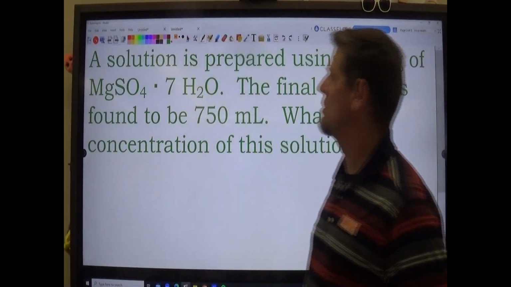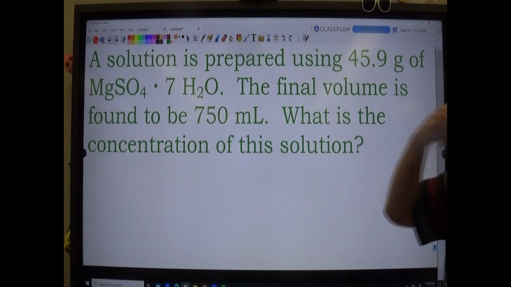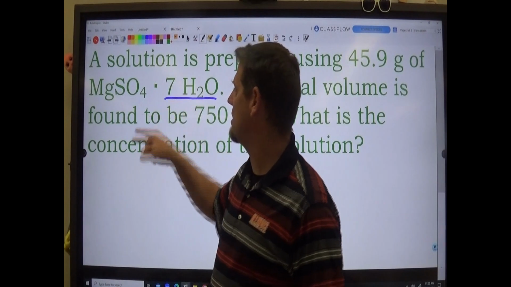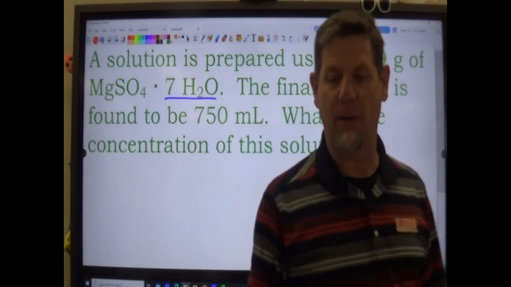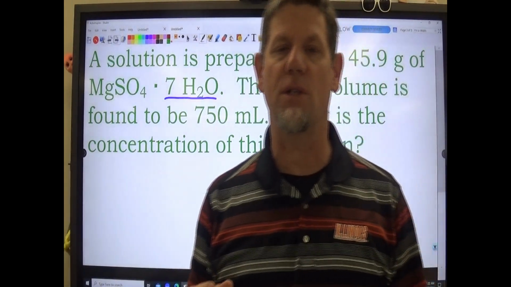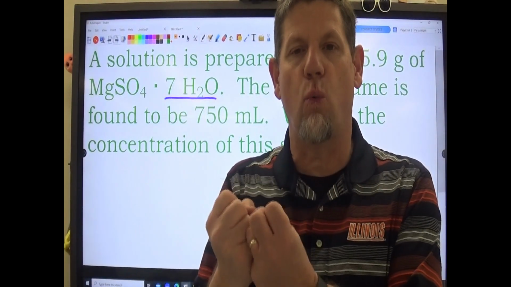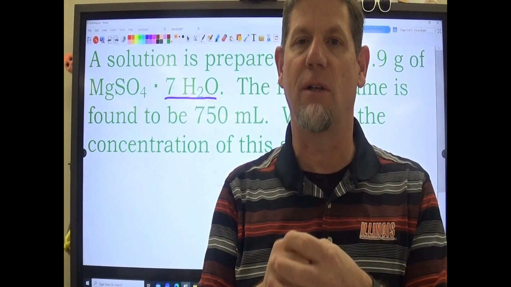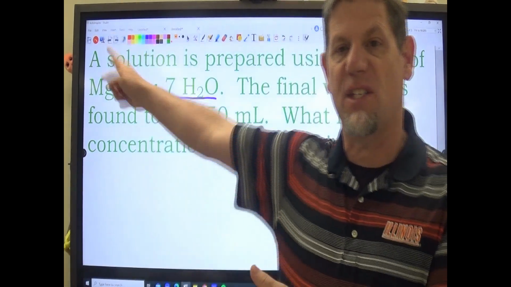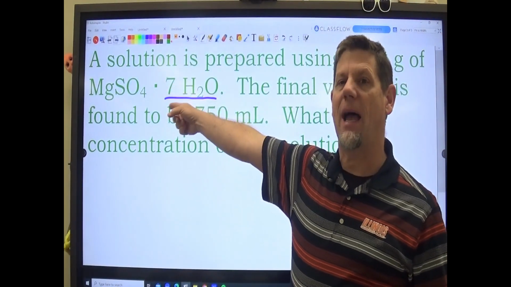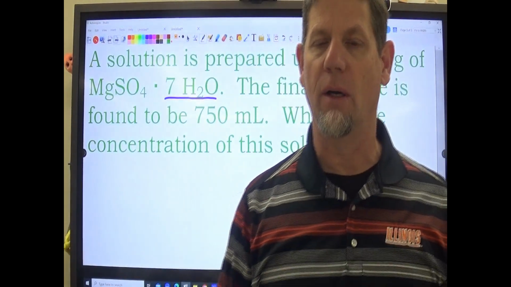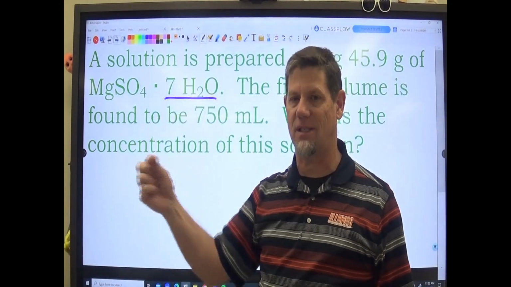Let's do another one. This time it says the solution is prepared using this stuff. So I did this on purpose to introduce a new concept that we never talked about before. It's when something has this dot H2O written after it. This is called a hydrate. And what happens is the particles of the solid hold onto water molecules as part of their crystalline structure. So when I go to dissolve this stuff, if I had 1 mole of this stuff, magnesium sulfate heptahydrate, there would be 1 mole of all this stuff would release 7 moles of water. There's 7 water molecules stuck onto every crystal.